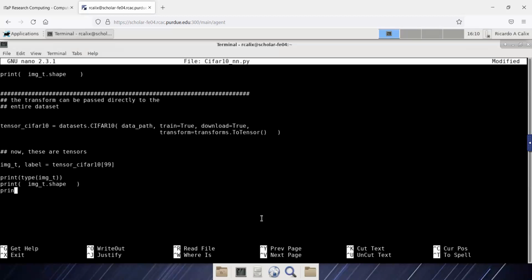And let's just see print img_t dot type. All right, so let's take a look at those three. All right, so let's try it out.